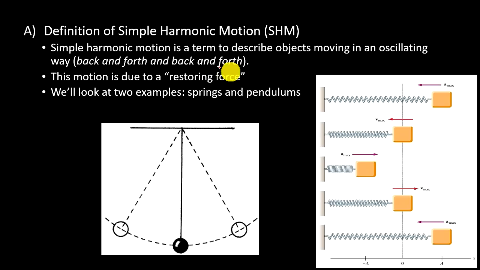The cause of this back and forth motion is due to a restoring force. For example, when I have a mass attached to a spring, we know that there is a force of kx acting on my mass from the spring itself. And remember, that force is always in the opposite direction that the spring is either stretched or compressed. So for this mass right here, if I stretch it to the right, the force is going to pull it to the left. But then when the mass is sliding to the left and it compresses, all of a sudden that force is now to the right. It's restoring. It makes it want to go back to where it was before. So you have this continuous back and forth motion.